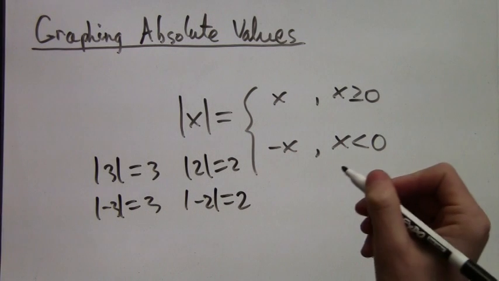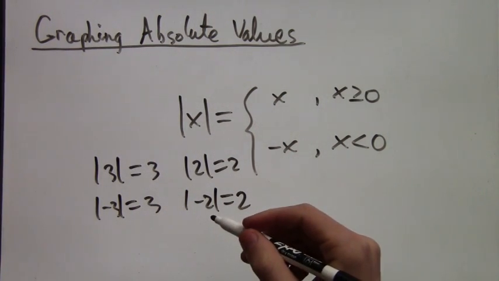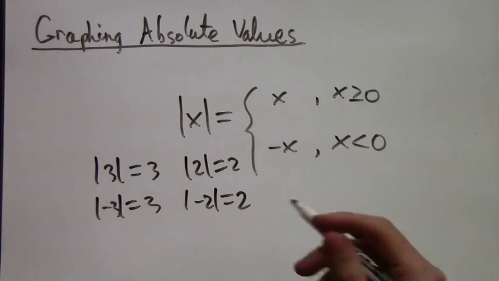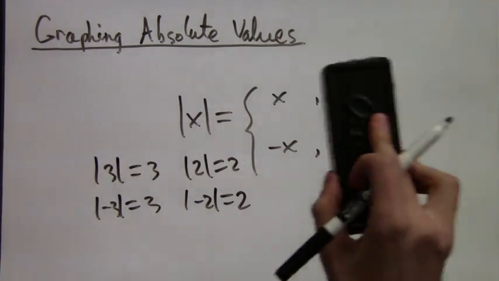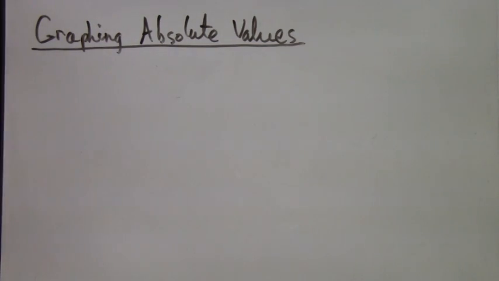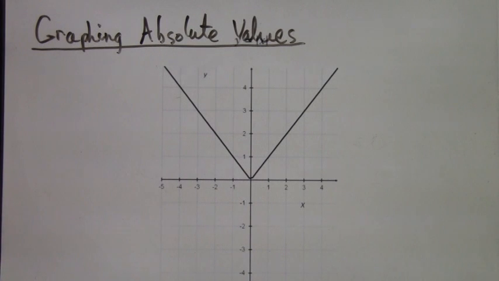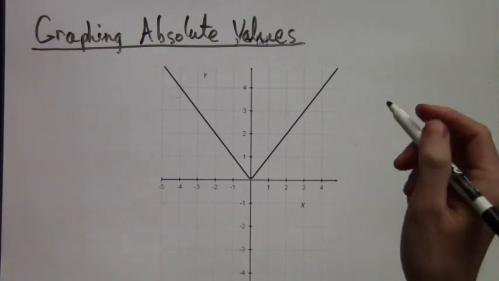So there are a few examples of calculations. As you can see, absolute value of negative 3 is just 3, and absolute value of negative 2 is just 2. But the positive numbers just stay the same. Now here is the graph of y equals absolute value of x.